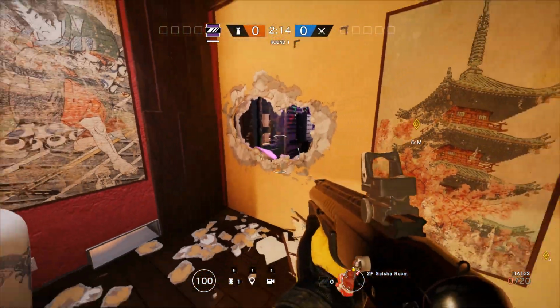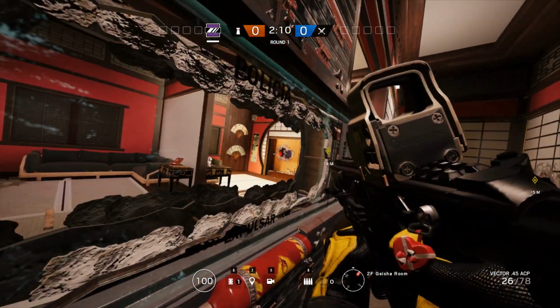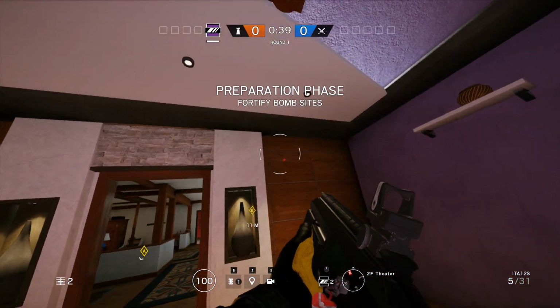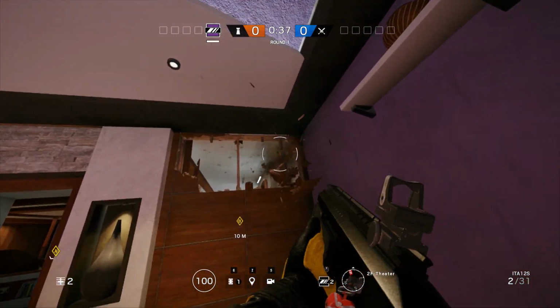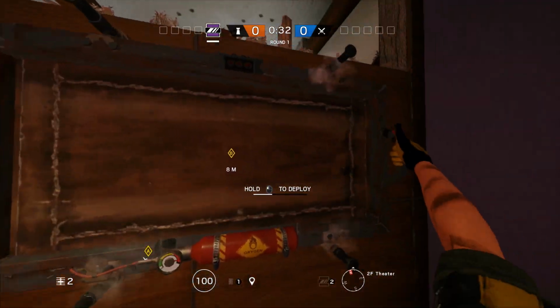You don't want to be killed by unnecessary things, especially if you can just counter it with a reinforcement or something of that nature. Moving on to Coastline, you're going to see a bomb site that is usually picked first. The B and A bomb inside penthouse is usually the first bomb site that gets picked.